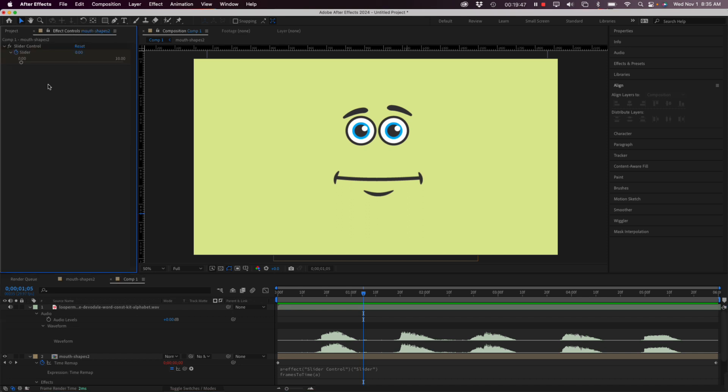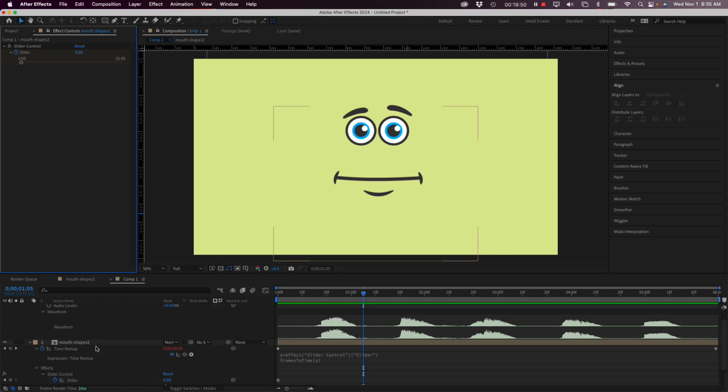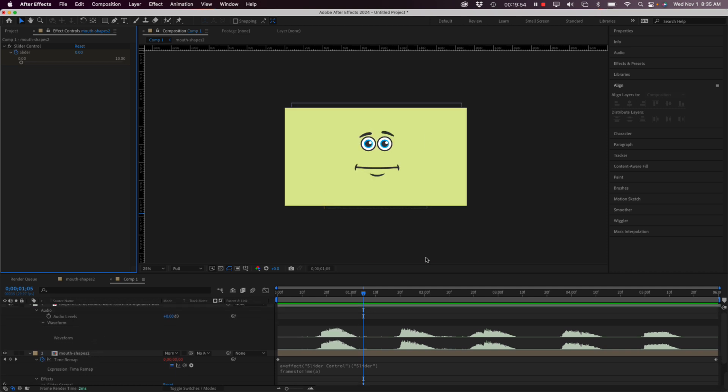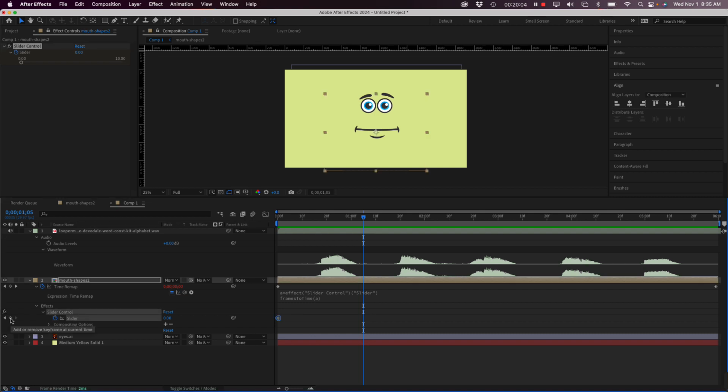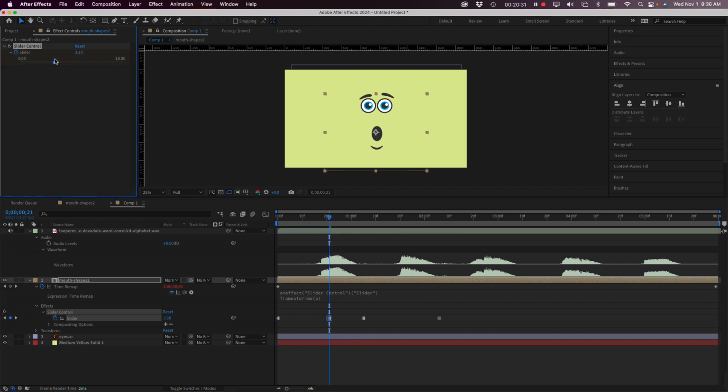So if I go back over here to my effect control, and on this slider I can just hit this little keyframe button over here just to add a neutral keyframe. I'll set one here. And now I'll worry about the movement in between those. So A is kind of an open mouth kind of a thing. So I'll just drag my playhead there, slide through my slider. A.